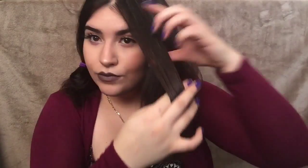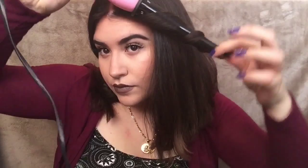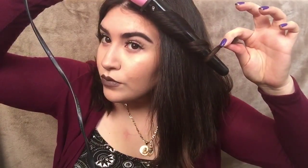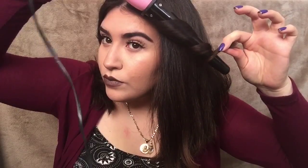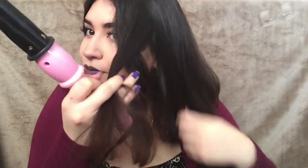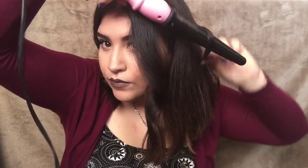I don't like to separate my hair in a bunch of crazy sections like everybody else. I just like to keep it simple. I'm grabbing a nice thick piece of hair, which is my bang in the front of my face. I'm going to curl it outwards. I like to curl my hair outwards, and you'll notice that the beginning section of my hair, closer to the face, I do one curl to the back, one curl to the front, a pattern like that. But as I get onto the rest of my hair, I just curl all of them outwards, if that makes sense. You guys will see.